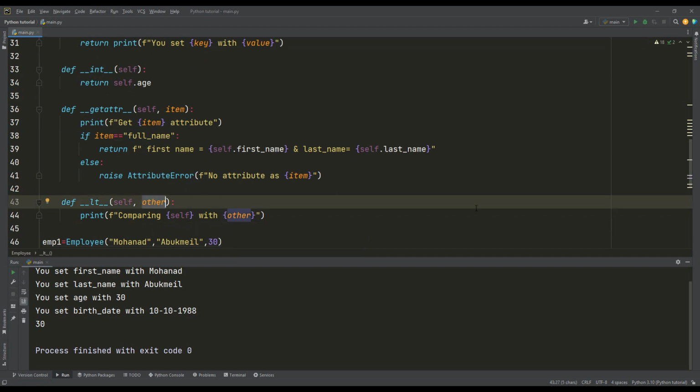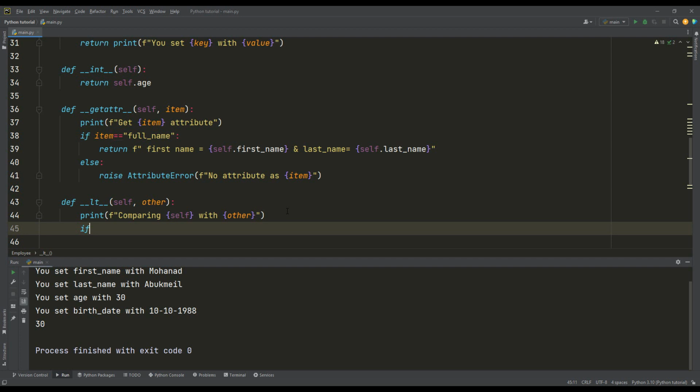Now what I will do is an if condition, if self.last_name, because LT is used to compare which is less or lower than. For example, the letter A comes at the beginning, the letter B comes then, the letter C. I usually use this LT when I want to sort the value of attributes. So let's consider that we have a string value, like first name and last name. The rule of thumb is that we usually use the last name to sort the full name.